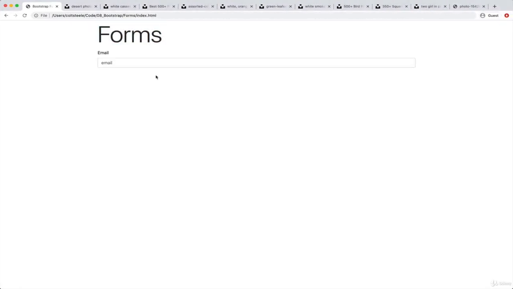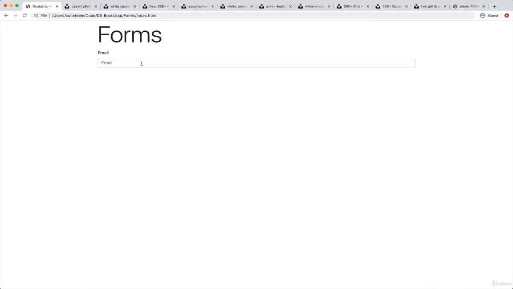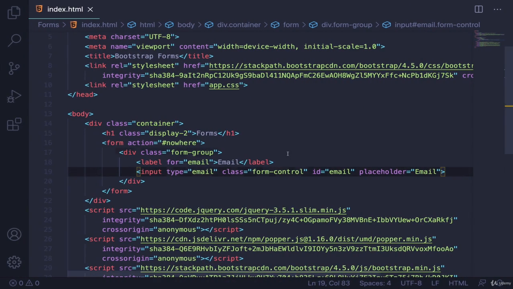All right, so there we are. This is our email. I don't know, that placeholder looks kind of weird. We've got our first form control. Now notice it goes all the way across. It takes up the entire width of whatever the containing element is. That might seem odd, but if you think back to the grid system from one video ago, this means we can use these form controls and lay them out using the grid so that we can create forms that look nicer, where we could have inputs sharing a row or 3 inputs across. So we'll play with that in a moment.